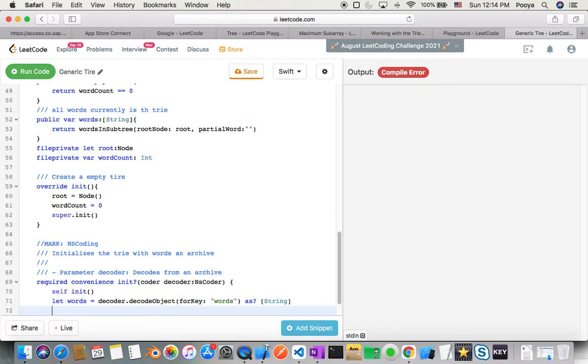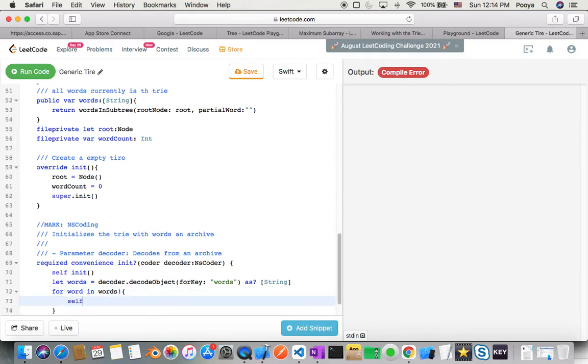So I'm going to iterate in there. So for word in words, which is not going to be empty, self dot insert word.